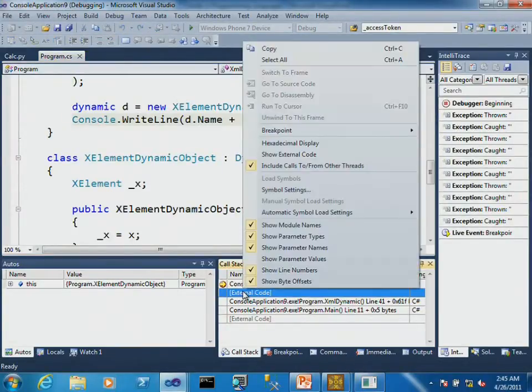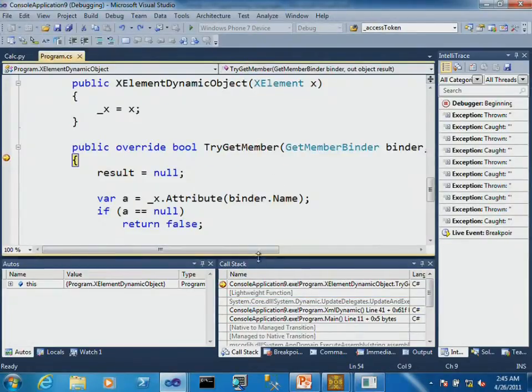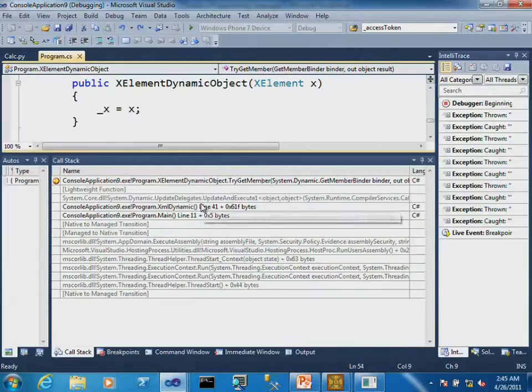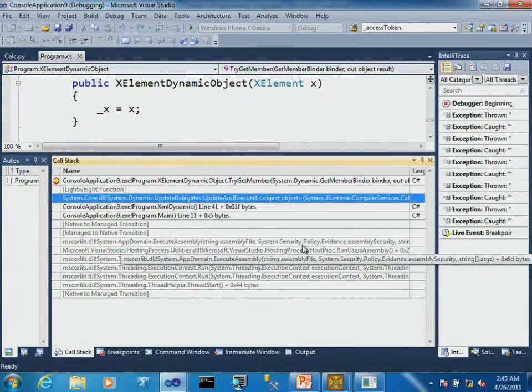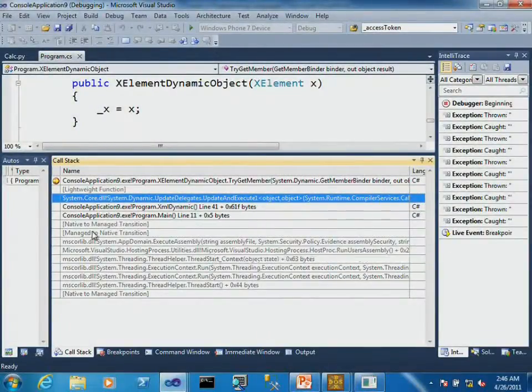You see that there is some external code going on here. And this external code in the call stack, I will actually read it out loud. First of all, calls into some System.Dynamic stuff, which is like the entry point of the DLR. And then you see some lightweight function. That's basically that efficient call site being generated at runtime. So that's the way that a dynamic language runtime can actually optimize things, because it always updates that call site by adding new instructions to it for the particular things it sees. So in this particular case, it will be able to remember things like, you're doing a name resolution on that particular object. Well, I've seen that before. I can go quicker into a particular piece of code that's very efficient about that.